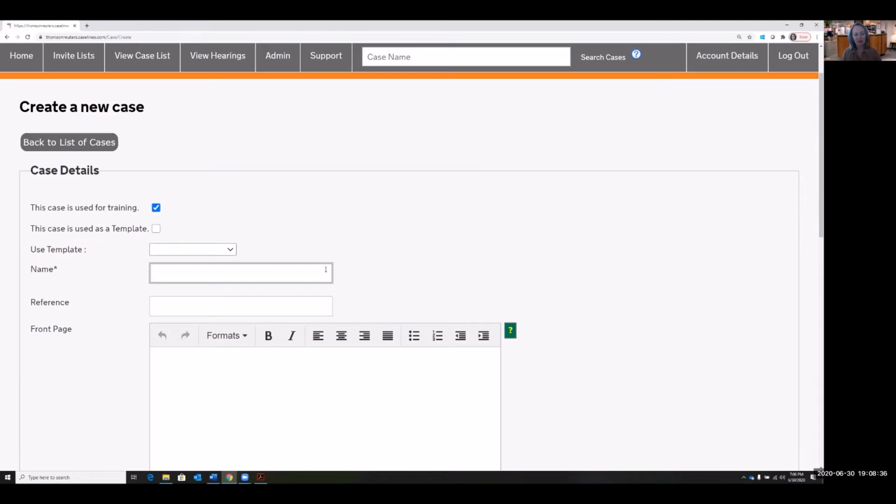I fill out some information about the case as I set it up. For example, the case name, and a reference number, also known as a case number.